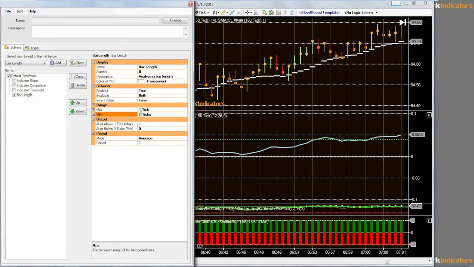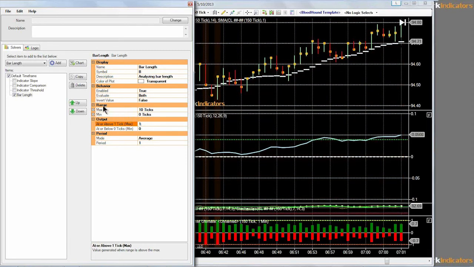So say if we're looking for a long bar of 10 ticks, right? And so we can see we have this range. So we have some input parameters for the length of the bar, and we can see we have an output section that ranges with that. And I can see my parameter didn't update for this, so let me just click off of that. There we go. So in our output section, when we're at or below 0 ticks, we're not interested in that. So our output's going to be 0, but when we're at or above 10 ticks, then we're interested in 100% output.